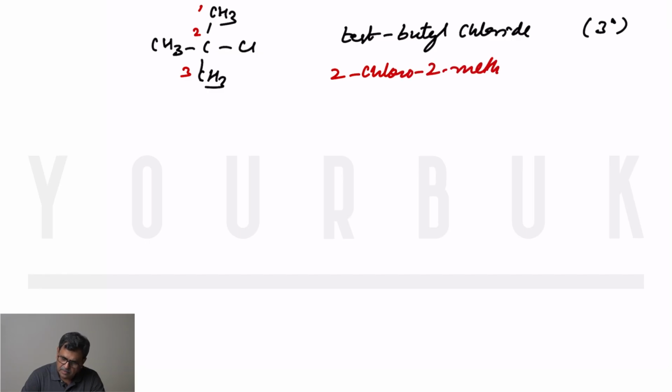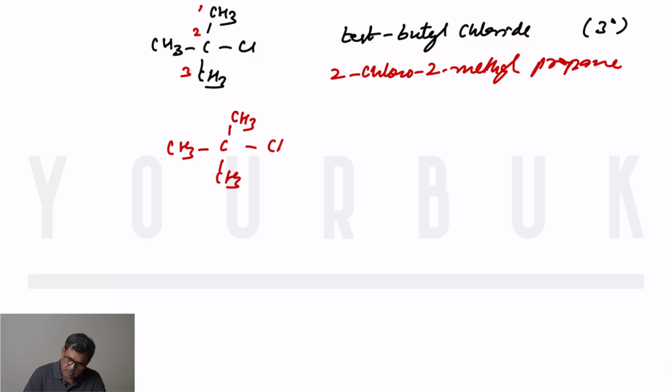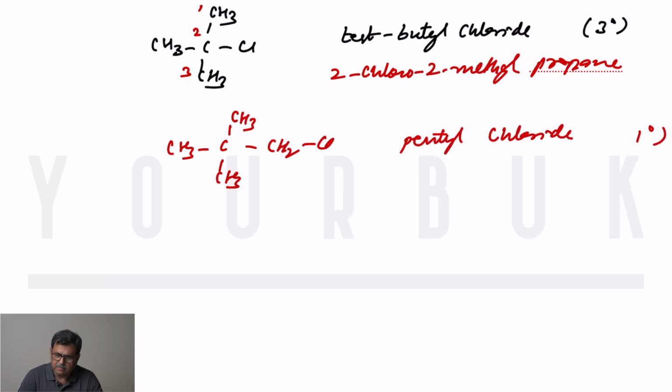2-chloro-2-methyl propane. Now we'll discuss one more example like this one, CH3, C, CH3, CH3 and the CH2Cl. Now total carbon present in this example is 5, so we write it's a pentyl chloride. But in this case, it's a 1 degree alkyl halide, but 1 degree primary never comes as a prefix. Now in this example, you have a 4 degree carbon, quaternary carbon present at the end of the chain. Then we write neo as a prefix. So to write neo as a prefix, minimum 5 carbons should be present in the given compound.